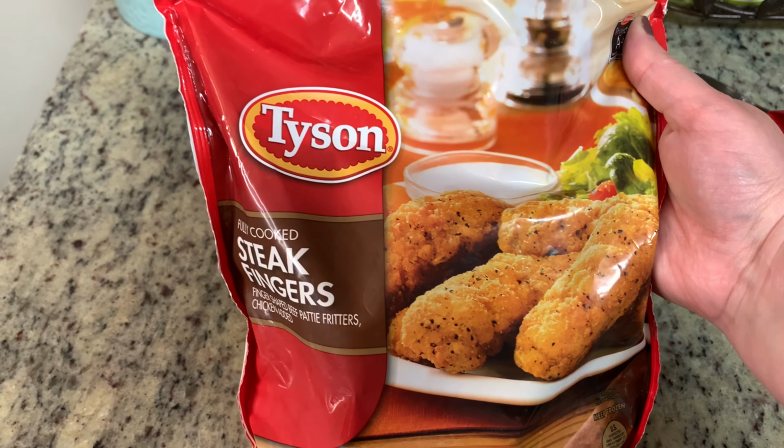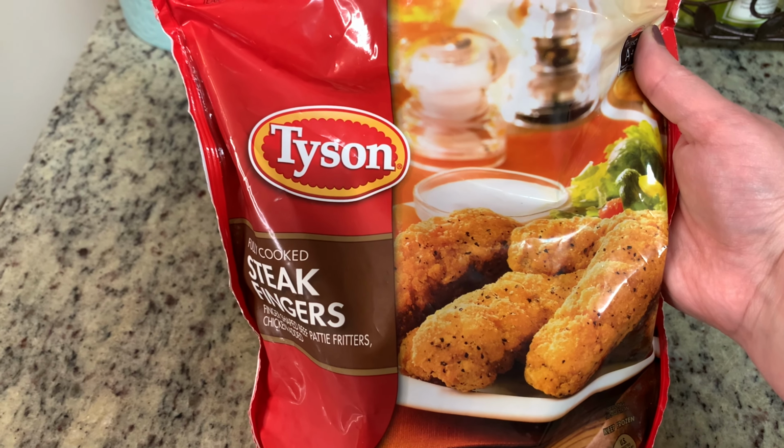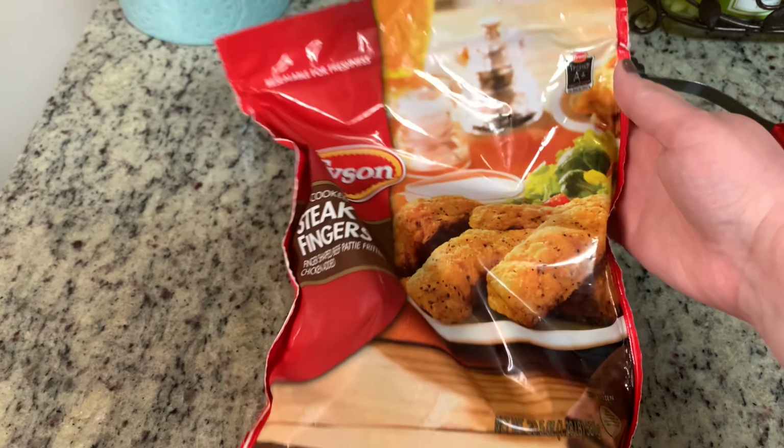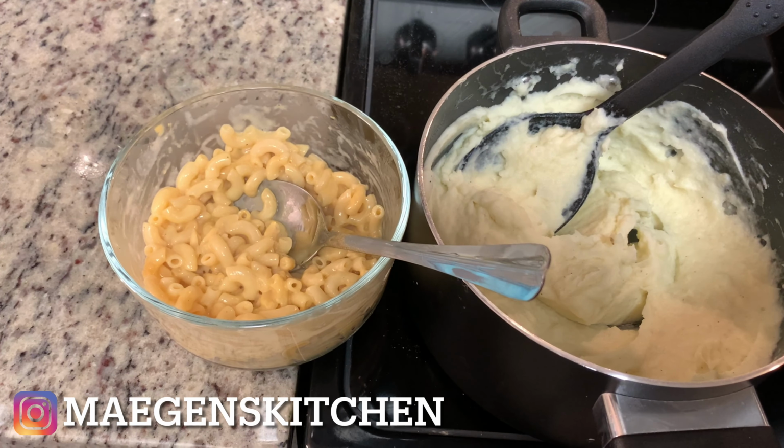Next, I'm going to take these Tyson country fried steak fingers. I got these on BOGO at Publix a few weeks ago. I cooked these in my air fryer. I believe I cooked it at 400 degrees for about 3 or 4 minutes, flipped it and cooked it for another 3 minutes. And then here are my side dishes.